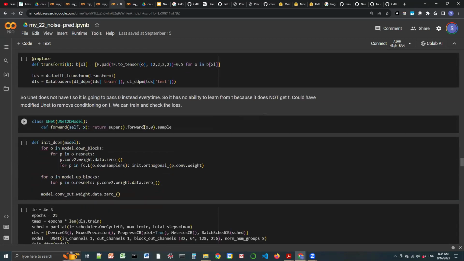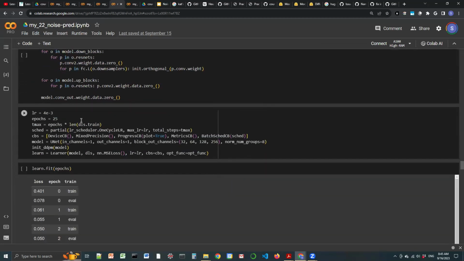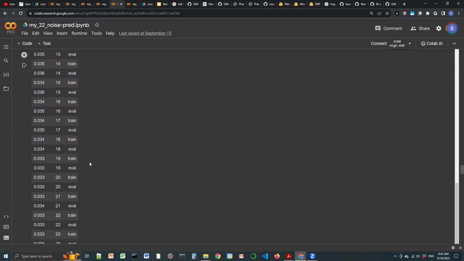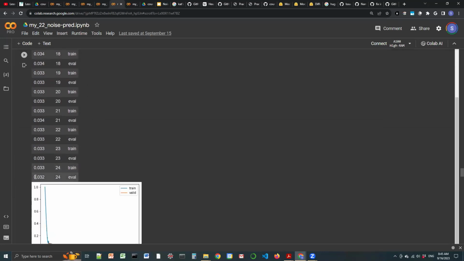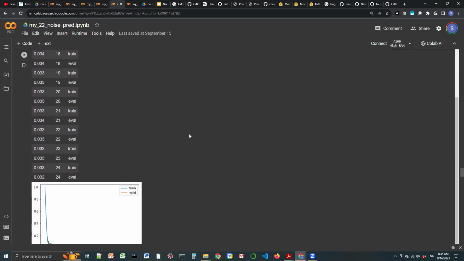The unit model obviously is expecting two values, which includes the t value as well. But in this case, we don't provide it any t, so we just provide it a constant 0. Then initialize in the same way and train for 25 epochs. The second training, in fact, again works fairly well. Funnily enough, I end up with exactly the same loss value that he talks about.